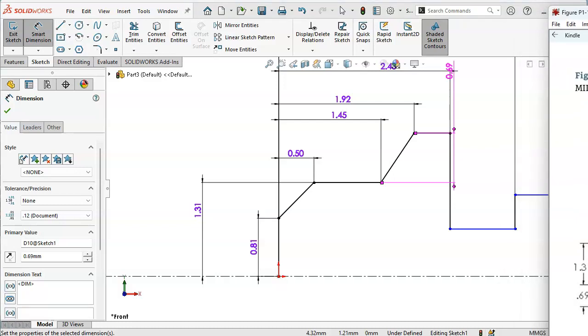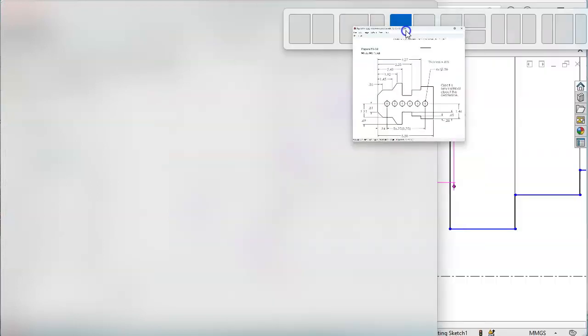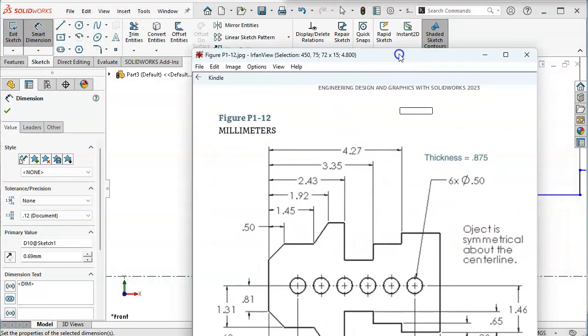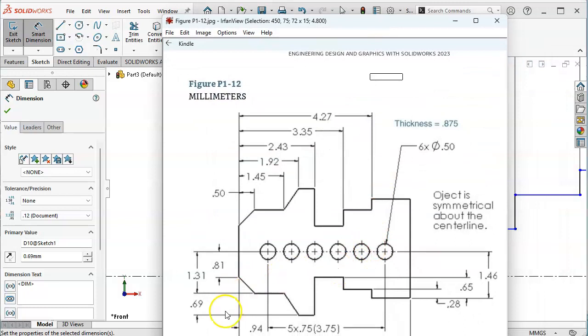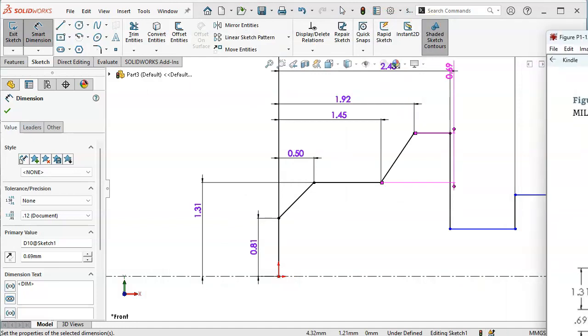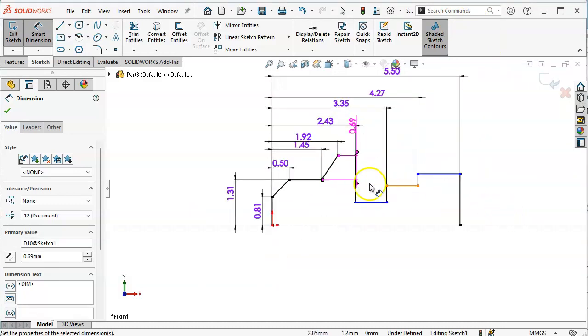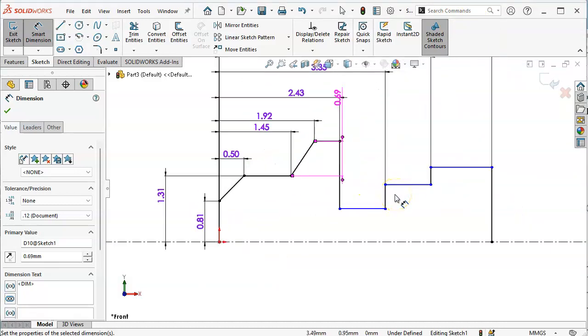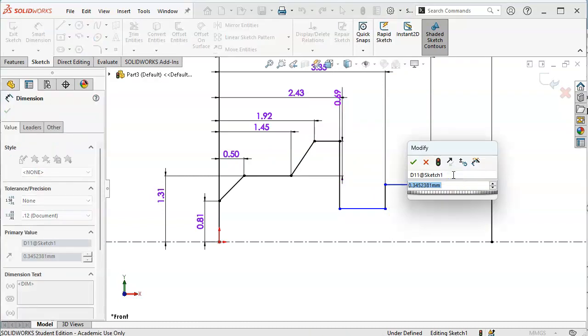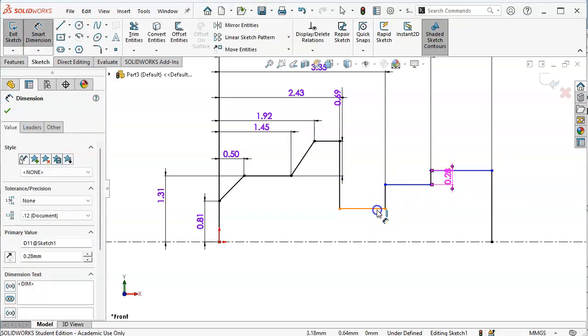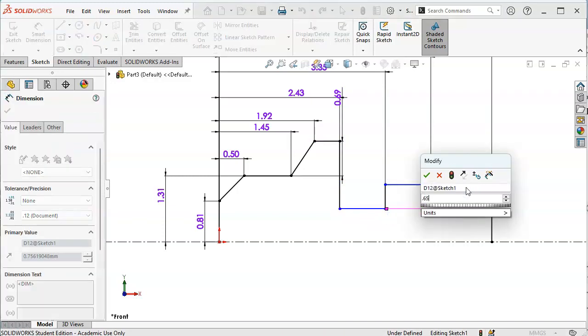And let's see, what did we have for depth? All right, so those are pretty much, oh, my windows are jumping around there. So the 0.69, 0.81, and then on this side, we're going to have the 0.28, the 0.65, and the 1.46. So we got to pay attention. That's one of the things that gets me quite a bit when we're doing chain dimensions that will sneak up on me: where are you starting from and where do you intend to end up.